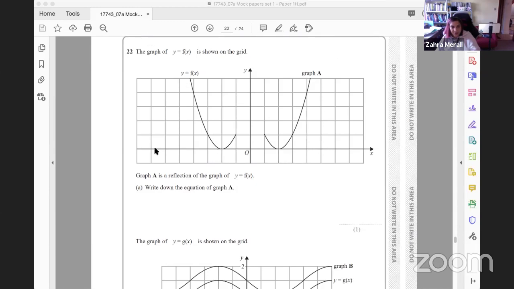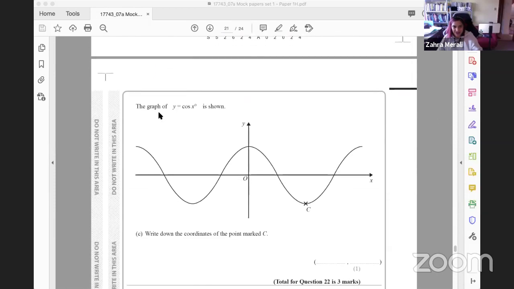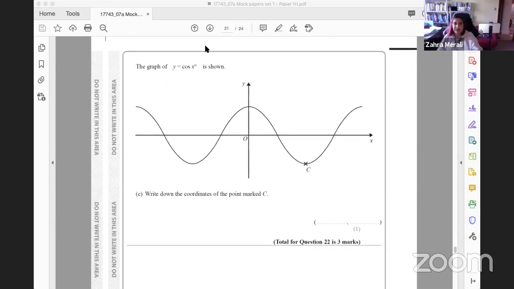Right, next one. Compare the 2 graphs. This graph, the whole graph has moved up by 1. So what we've done is we've taken the g(x) and we've moved the whole thing up by 1. When it's the y's, it's on the outside. So these are nice, easy questions. Right, we've got cos x. Now, if you don't know, this is one which you just need to know. You need to know your graph of cos x, and this is going to be 118 minus 1.